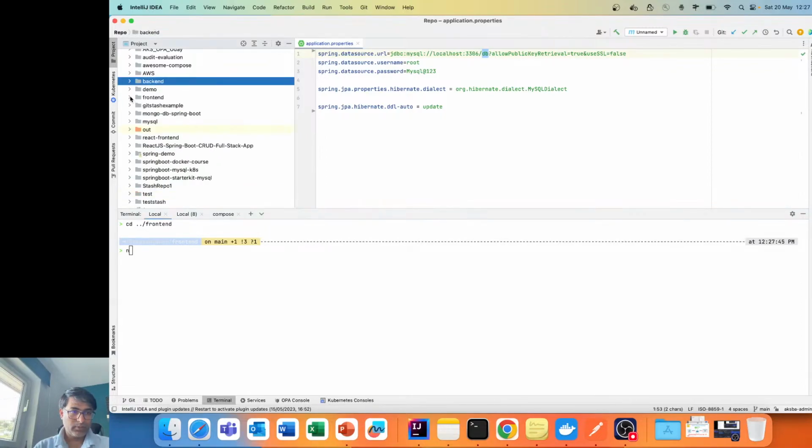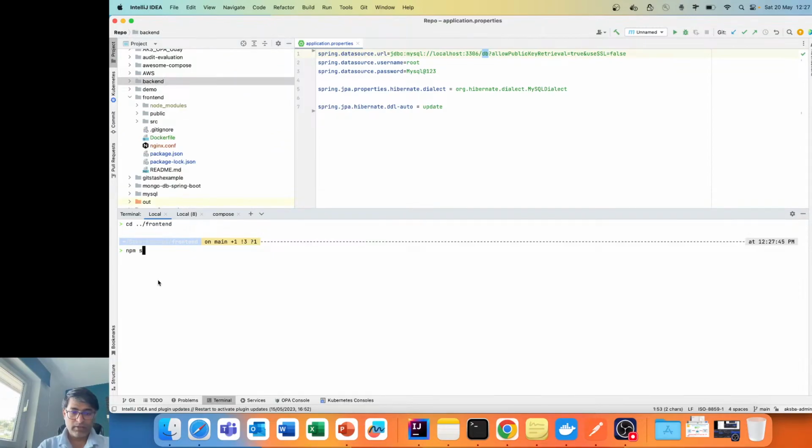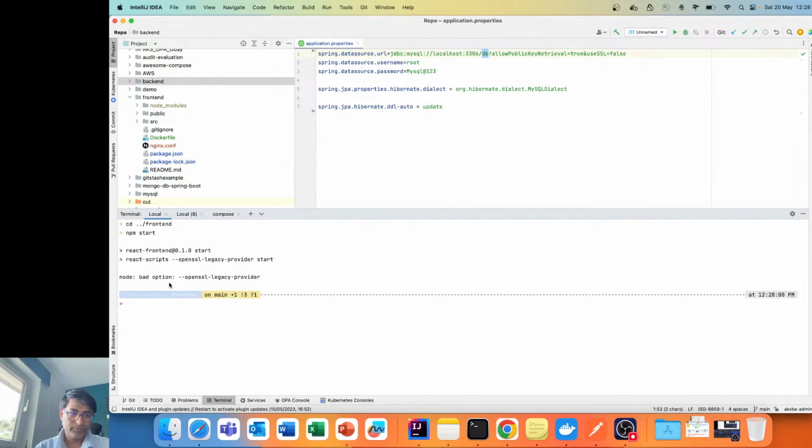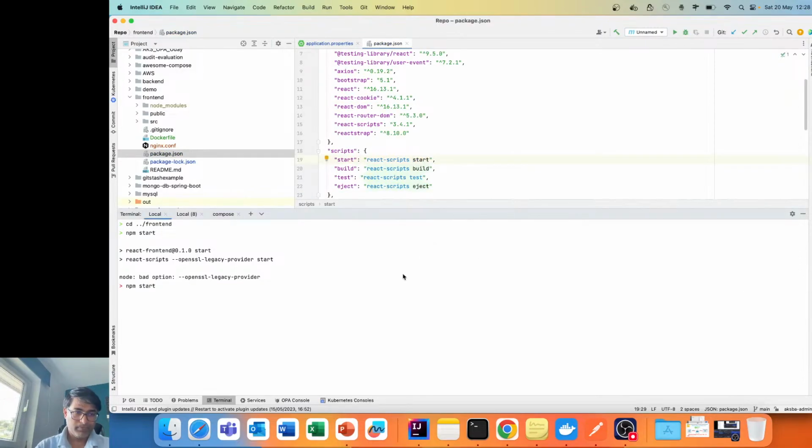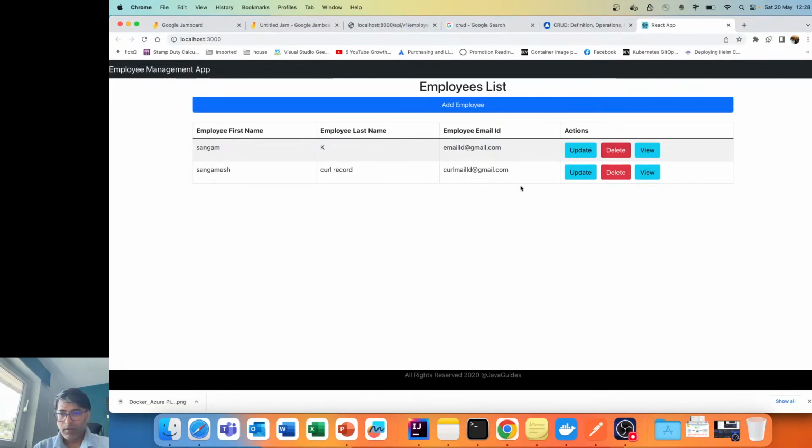In order to start this particular application, I'll say npm start. So if you see, this is our front end application. All the records, you could see the two records exist.